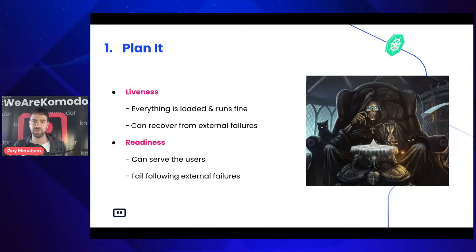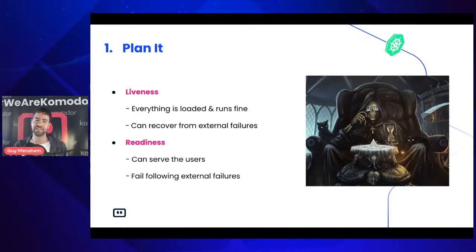It can be even a database issue. But we want to make sure that if you are not ready because you could not connect to that database or queue, eventually moving into live, the liveness probe will retry to connect, and you can recover from that external failure or external connection to the database, because that will make your application really reliable and make sure that you can leave it as it is. Even if there is disruption in one of your services, it can recover very fast and easy. So you can understand that any state can be recoverable, and there are transitions between the states.